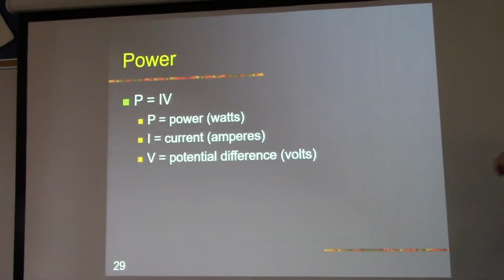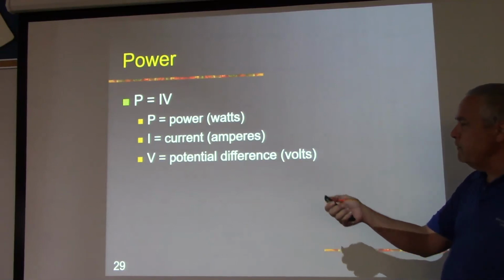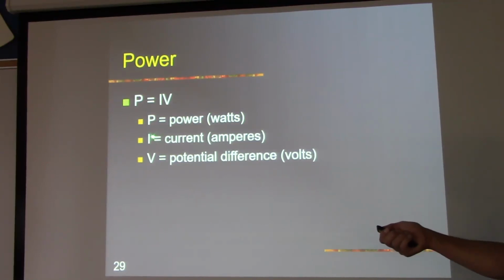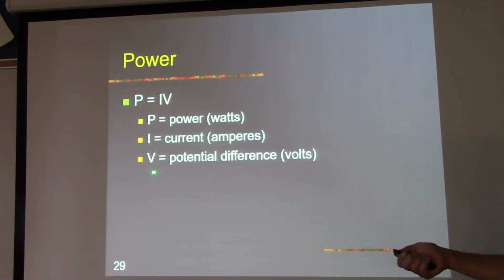Power. A lot of systems will have a power rating, and it'll say 30 kilovolts or whatever, or kilowatts, sorry. The power formula is this: P is equal to IV, where P is the power, and the unit is watts. So in the equation we use a P, but the unit is watts, abbreviated with a W. I is your current, measured in amperes, abbreviated with an A, and V is your potential difference, measured in volts.